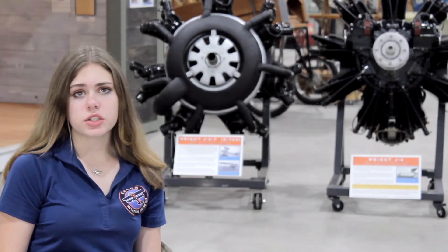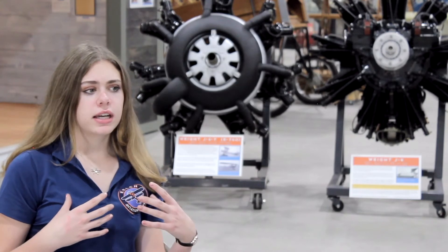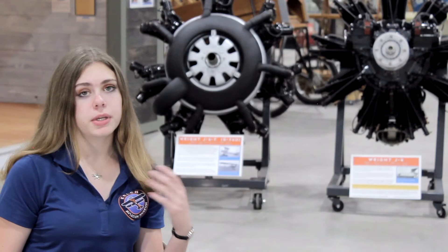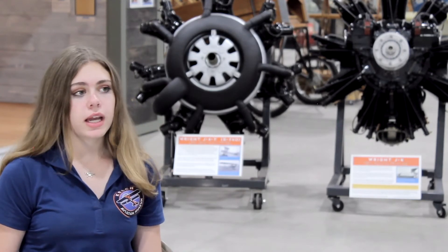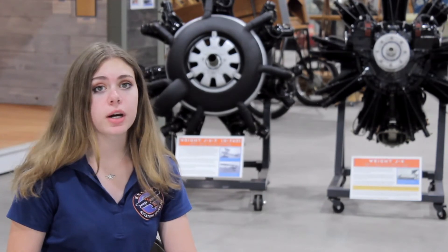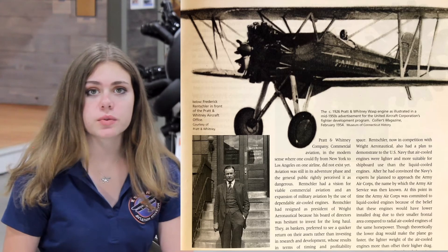The reason Lawrence didn't just try to produce it by himself is because he wasn't established — he didn't have an assembly line or a mass production system, whereas the Wright Aeronautical Company already had that. So he sold his plans and worked with the company until 1930. Even though Charles left the company, Wright Aeronautical still produced the Wright J Engine series until 1942.